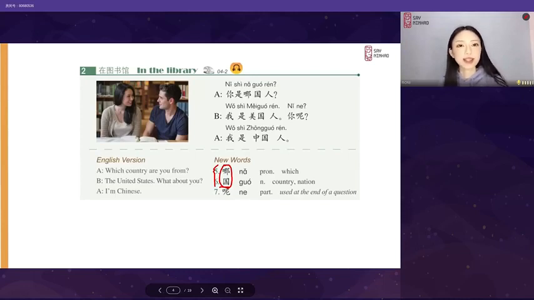Now try to say which country's person. We learned how to say human and person before. So it is 哪国人, which means which country's person, okay? 人 means person, human. 人, don't forget it, okay? Now try to ask the question.